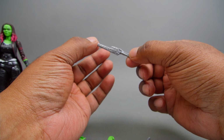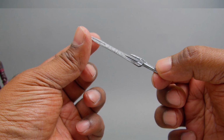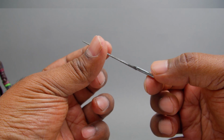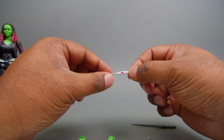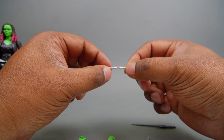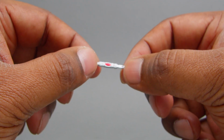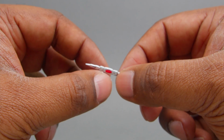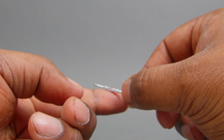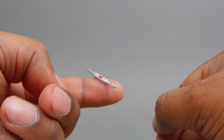And then her actual blade here. A lot of detail here, a lot of cutting in here, so it doesn't just look like a plain silver blade. So I like that. Those are details put into it. And then we've got her little dagger, switchblade, Swiss Army knife, whatever you want to call it. Everybody knows this one from the little cutscene where Thanos gives it to her when she's a kid and says, "All things are balanced perfectly, blah, blah, blah. Look away, little child, while I destroy your whole family."